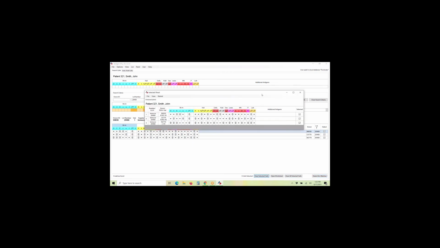There's a view selected cell, which here, if you wanted to, here's where you could do your print preview. And you can format this for your lab, but this is what it would look like. You can format it so it looks a little different, more customized for yourself. And then you can just write your results on that.